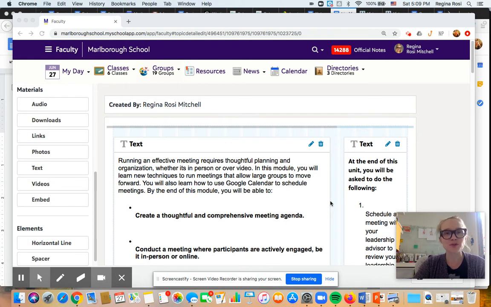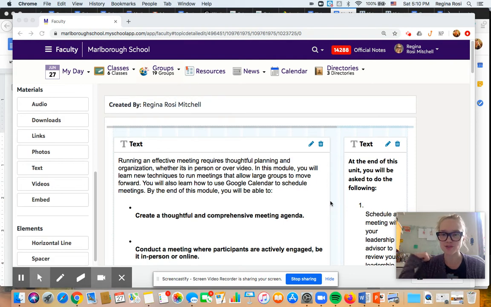So this is a tool that is going to be incredibly helpful for you, not only as a leader at Marlboro, but also as a student at Marlboro, where you might want to be scheduling meetings with an adult or even meetings with other students. And then later on in life, because being able to manage your calendar, especially as the world goes more digital and moves away from paper, is a really useful task just in terms of keeping your life organized. So I am going to show you exactly how to do that from start to finish.